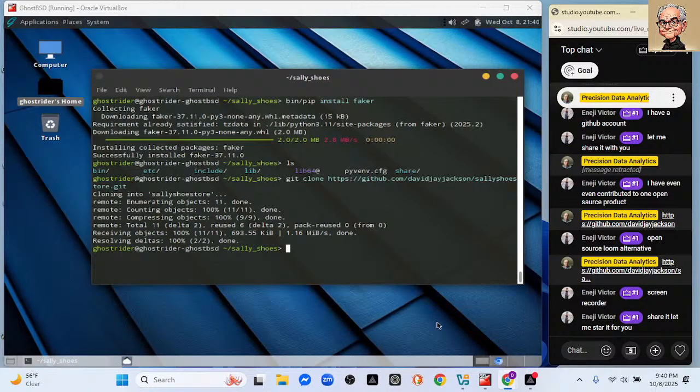So anyway, what was I saying? This uses the fish shell by default. And one of the things it has is command completion with the right arrow. If I do like git clone, it'll try to guess from the history. If you then do a right arrow, that takes you to the end of the command string, and then you can clone it that way. So there it's guessing Sally's shoe store based on the directory. Right arrow.